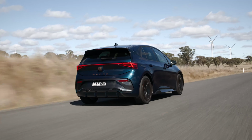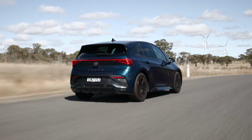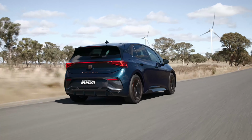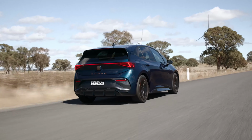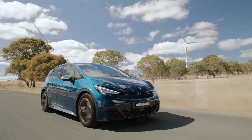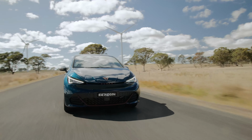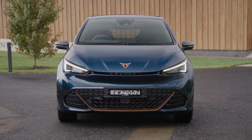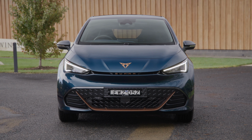So yeah, I think they're on a winner. It's got a really nice internal sound profile. It's subtle, so it's not overpowering. You're not hearing it all the time, but when you're quiet and I'm not playing any music or anything, it's very clearly there. It's got that Jetsons feel about it. So there's that nice feeling of acceleration, which you want from a sports car.